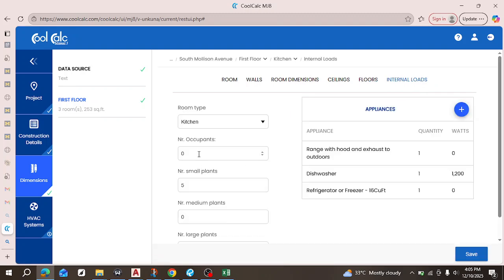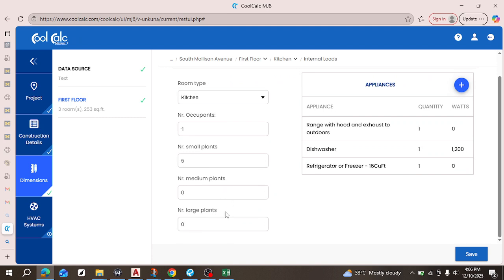Now that is the kitchen space. There's no occupants. Nobody usually lives in the kitchen. Occupant is just someone who dwells there for a while. Nobody really dwells in the kitchen, so we're going to leave it at 0. Well, the whole point of occupants is that they're trying to consider the amount of... Okay, let's put it at 1 actually, because when the kitchen is in use, there's at least one person there. Right?